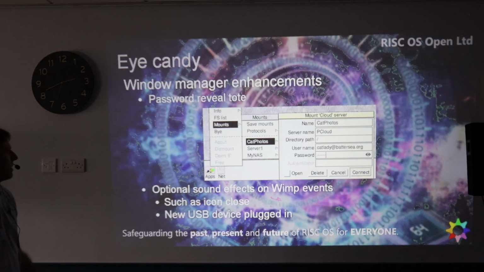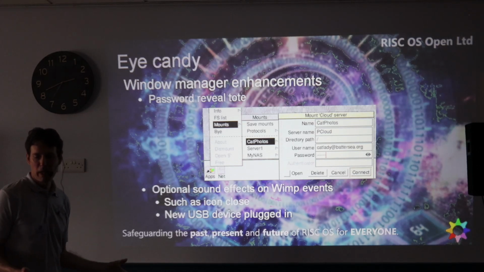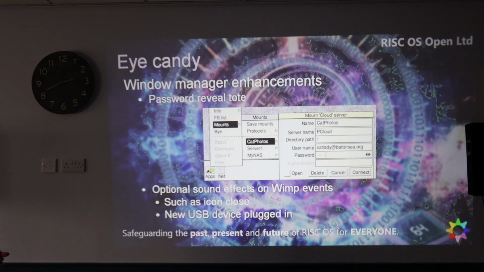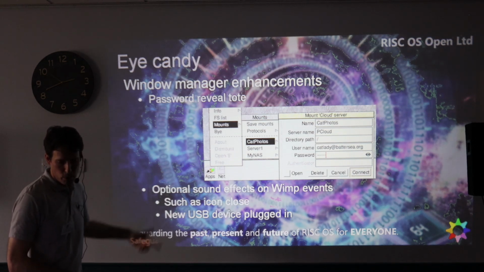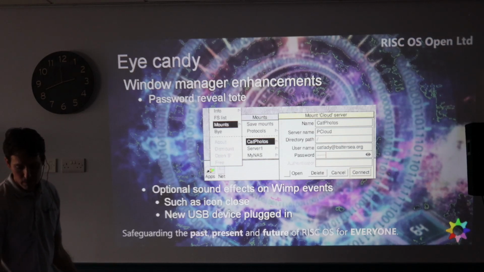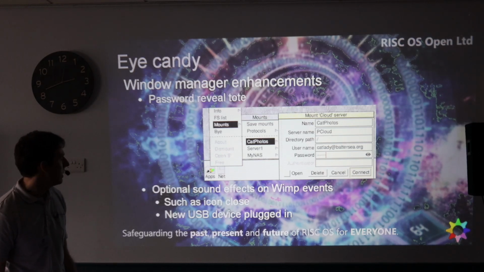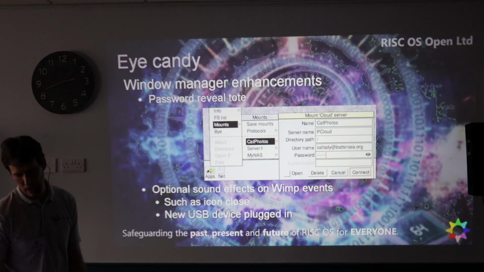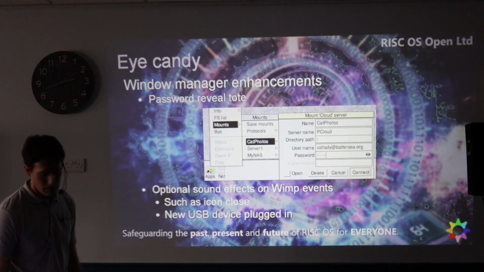So yes, there are a number of events that happen in the window manager already, and they already go round as window manager messages, but nothing is acting on them. So having a module that sits in the background with a little stockpile of sound effects to play back seems like a nice addition. Obviously, I'm pointing carefully at the word optional there. Some of them are super annoying and you want to turn those off, but in my use case, dropping memory sticks on the floor is quite common, so I would definitely want the new USB device plugged in sound effect turned on. I probably wouldn't want the you mistyped your password sound effect turned on.